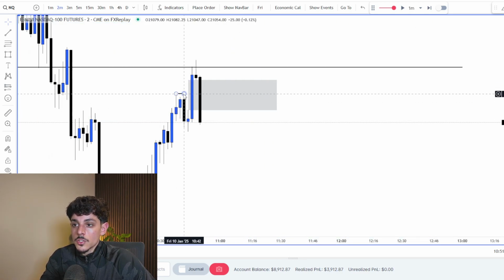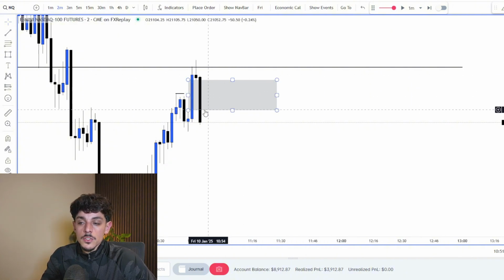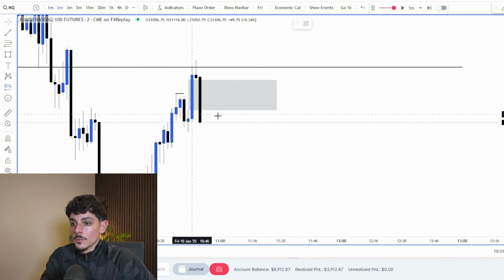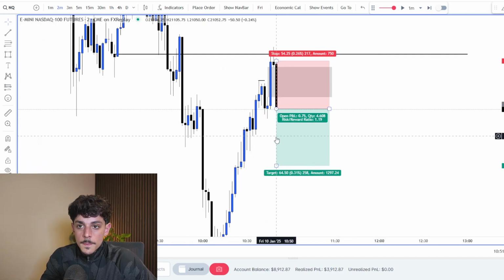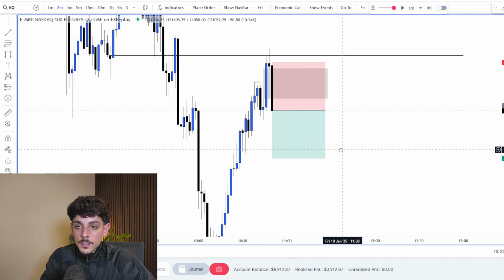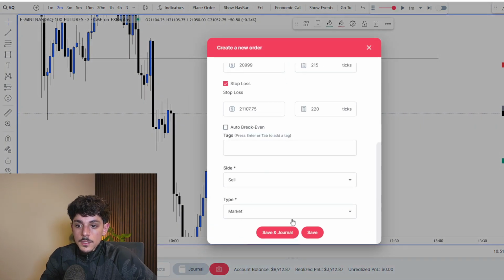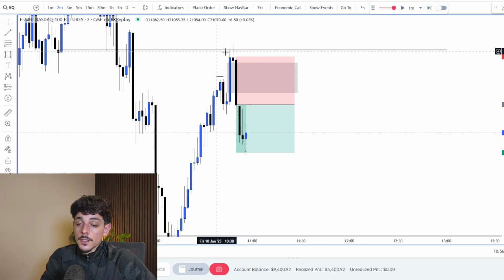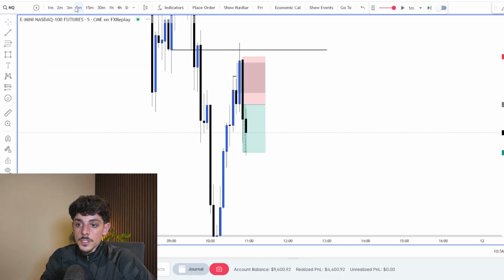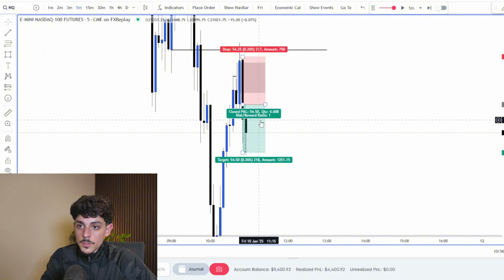So this is a really strong confirmation that the buyers are being squeezed and that the sellers are the ones controlling the market. So you could go short right here, stop loss right above this candle right here, and we'll trim for a 1-to-1. So this is a really good trade again. And right here you hit your target, which is a 5-minute fair value gap that you were targeting.